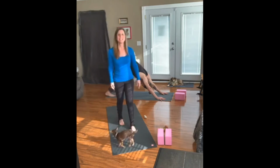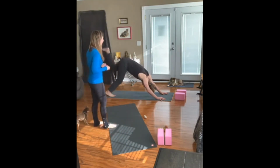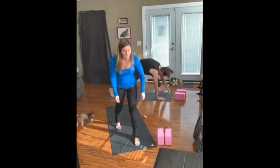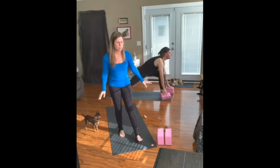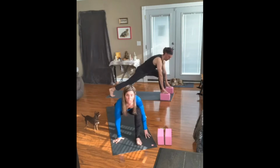Okay, next inhalation, inhale your right leg to the sky. And then step that foot all the way through to the inside of your right thumb. Now, if you're not doing down dog, just come into the pose just like this. We call this low lunge. Front knee is over ankle.